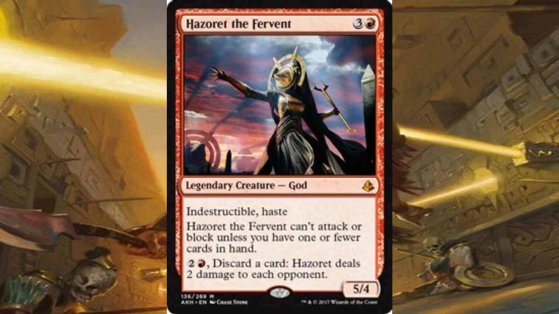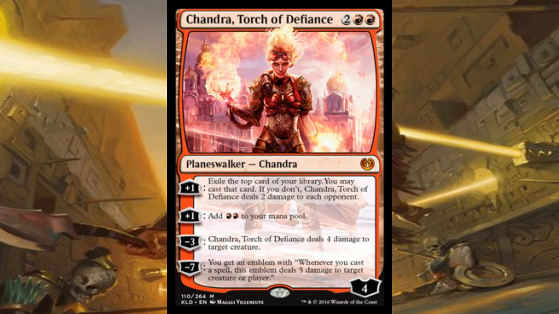We just don't have all the money. A copy of Hazoret is more than half of what this deck costs. So we can't afford her. She's crazy. One of the best creatures in Standard, but she's just a little out of control. Same thing with Chandra. This is another crazy red 4-drop that costs more than half the deck to buy a copy of. So if you got them, smoke them. But if not, I wouldn't go out of my way to buy Chandra for this deck particularly.